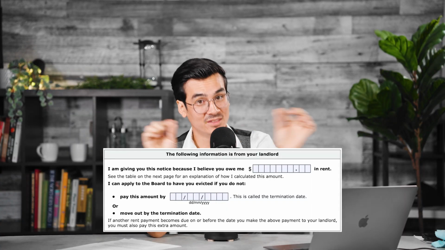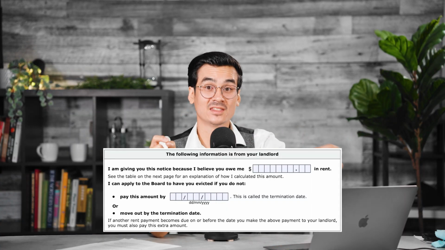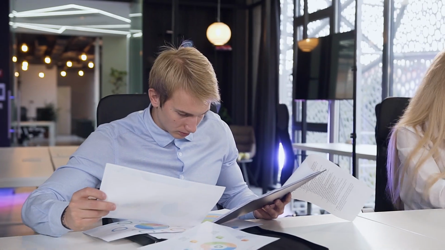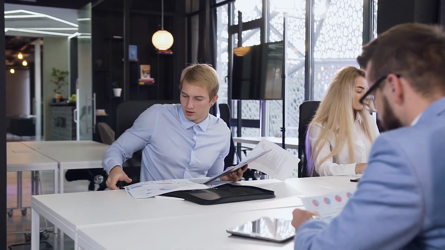Now, if you look at this form, it actually has a section there where it says that you need to either move out by this date, and it also says in there that this is the termination date, or pay the rent. But you see, I want to move out by the 6th month anyway, so what I'm going to do is I'm going to fail to pay rent, you're going to serve me with this notice, and I'm going to be a good person, I'm going to follow your instruction and move out by the term that you indicated in your N4. And then landlords are like, oh, well, I didn't really want to terminate my tenant's lease, I actually just wanted them to pay their rent. Do not try to chase people who have nothing to give.